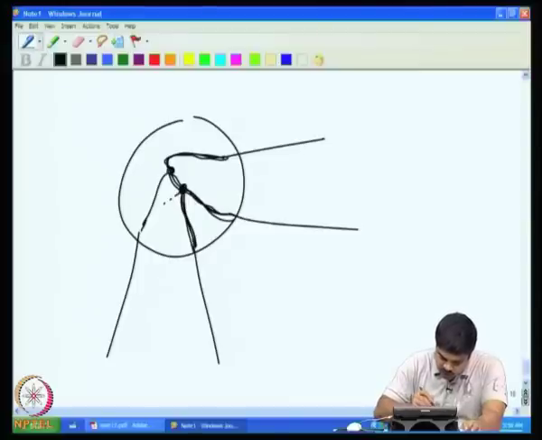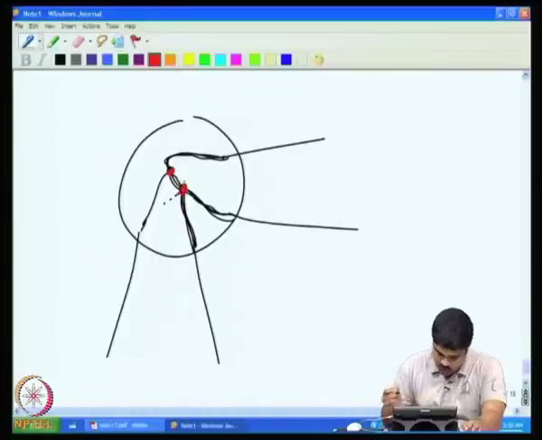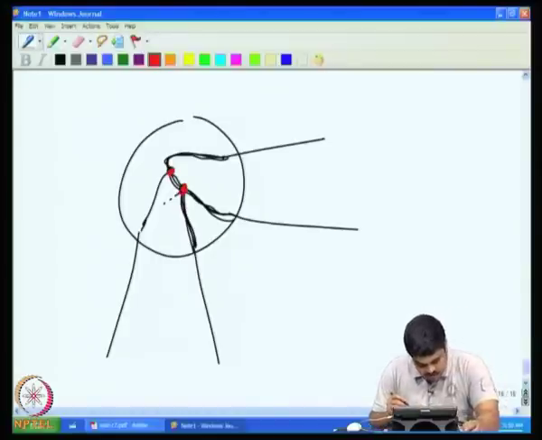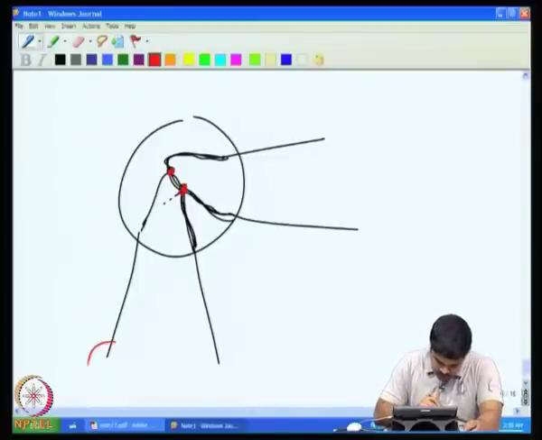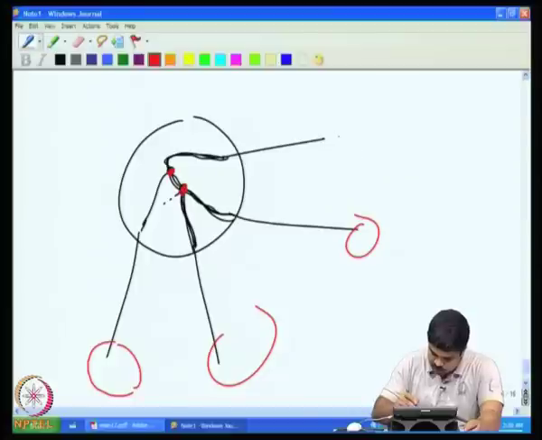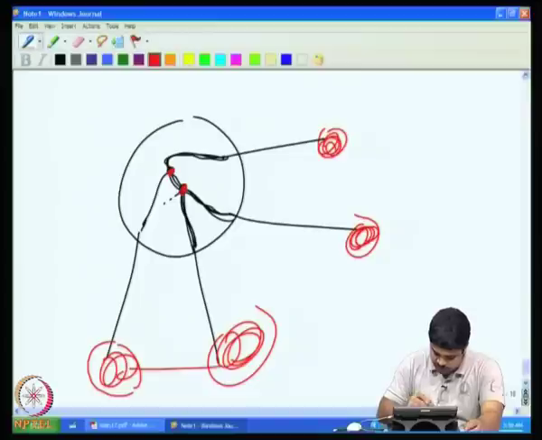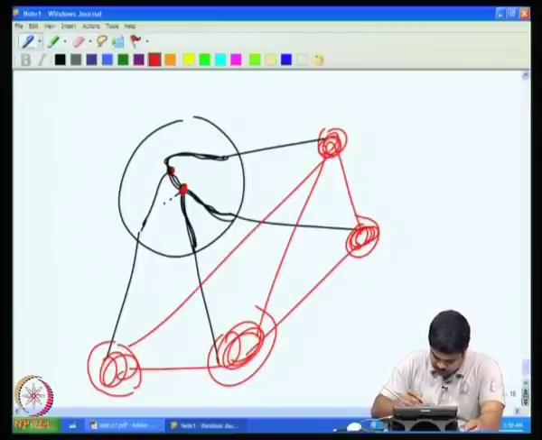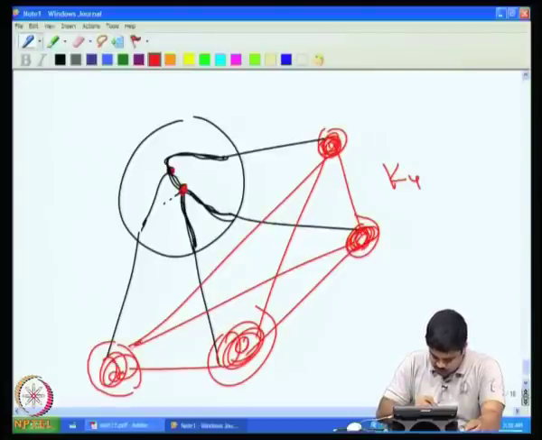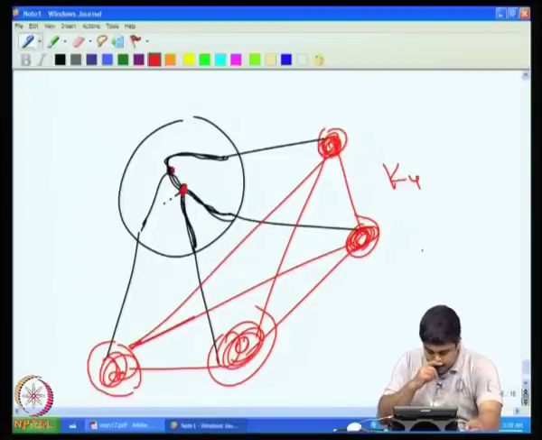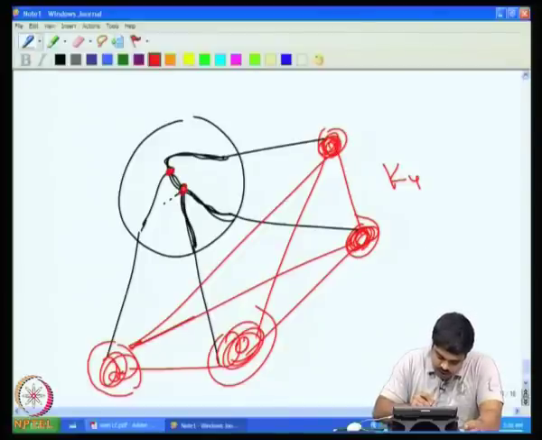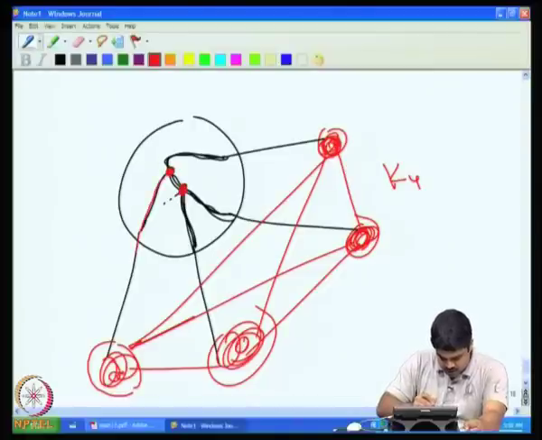So, now let us take these 2 points, this point and this point, right. Now, you contract this and this, when we contract, this will become one vertex, and this will become one vertex. We will get a structure like this here, K4 will come here, because when we contract this thing, these edges are there across, therefore K4 will come. Now what we are going to do is we will take these two as two vertices and then contract as much as required this branch, this branch, this branch and this branch.